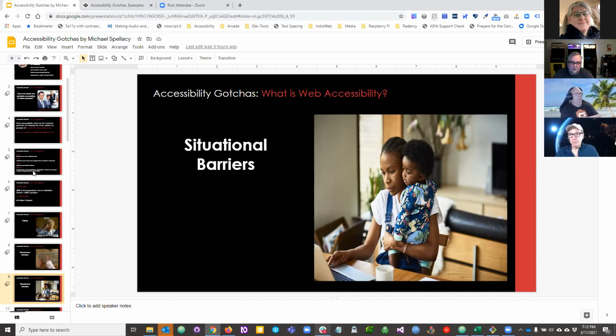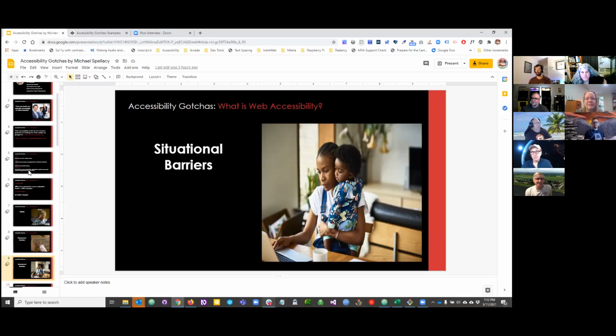We've all had to change our work methods, and some of us are working at home now with children, and so there are lots of distractions in that environment. There are all kinds of situational disabilities that one has to be mindful of, especially when we take our work and we're using it on things like mobile devices. Even holding a phone outside in direct sunlight could be a form of a situational disability. So these are all important things to keep in mind.